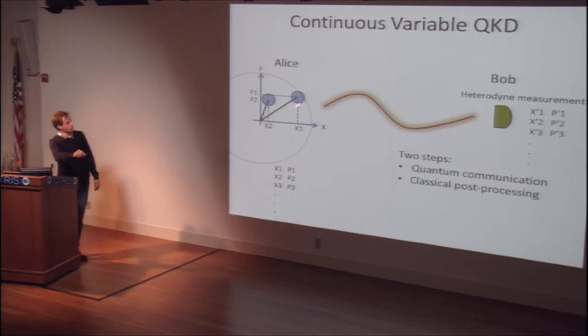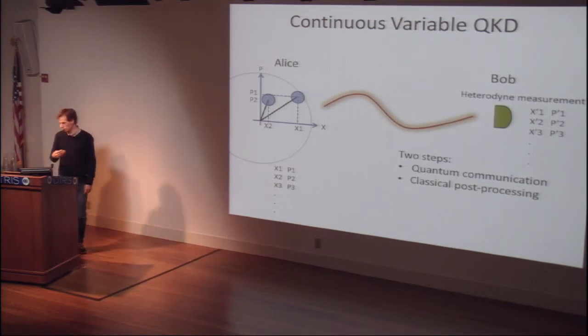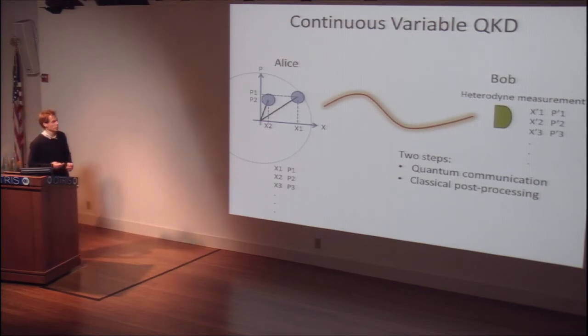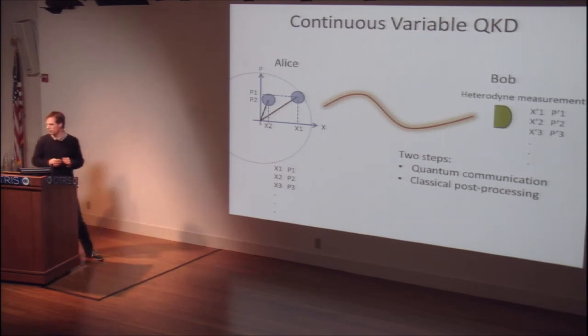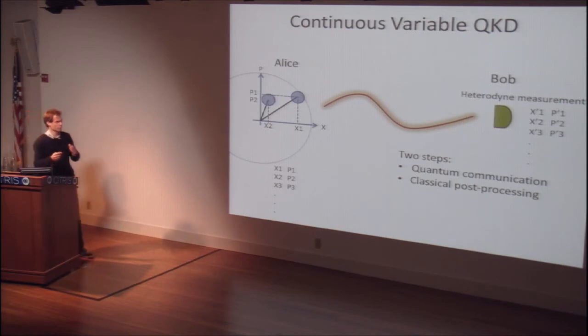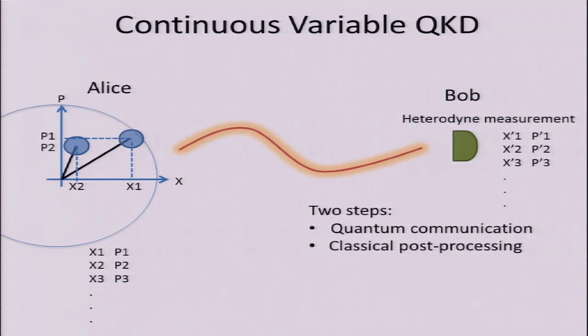So these coherent states are then sent through this medium, the fiber, and then Bob is performing a certain kind of measurement. That can be a homodyne measurement, where he's measuring either the amplitude or the phase, switching between these 2 measurements, or he is trying to measure both quadratures simultaneously, so getting information about x and p simultaneously. So these are 2 different ways of measuring at Bob's side. That results in a set of random numbers, and these random numbers will then be correlated to the numbers that Alice was preparing.